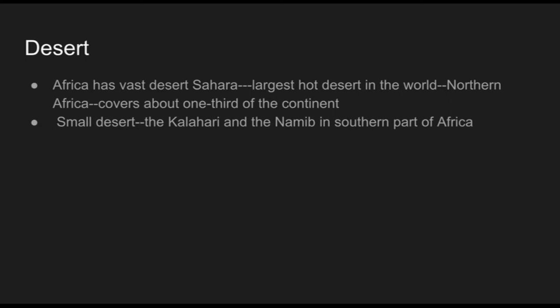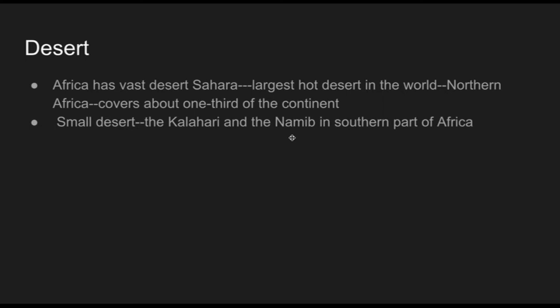That is about the Sahara desert. And what is the speciality? This part of Africa is hot and dry, except the places near the Mediterranean Sea. The Sahara desert covers 1/3 of the continent, and other smaller deserts are the Kalahari desert and the Namib in the southern part of Africa. So the big Sahara desert is in northern Africa, and in the southern part we can see small deserts, Kalahari and Namib.